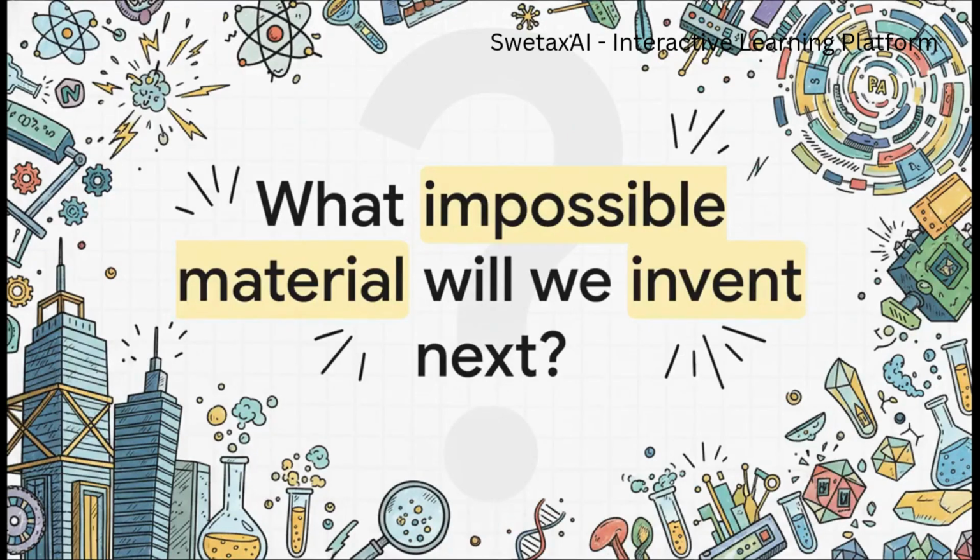So, we've traced the whole journey, from the raw elemental factions, through their chemical combat, all the way to how human ingenuity extracts and upgrades them. But it leaves you wondering, if we can manipulate violently reactive elements to conquer rust and build soaring skyscrapers, what impossible material are we going to invent next?